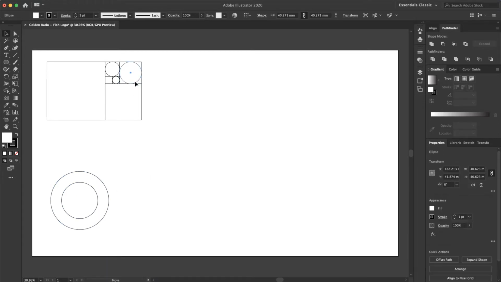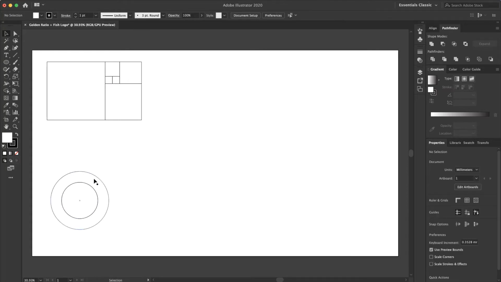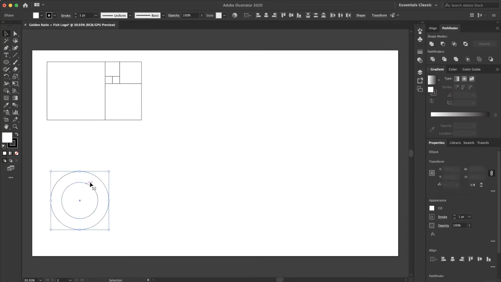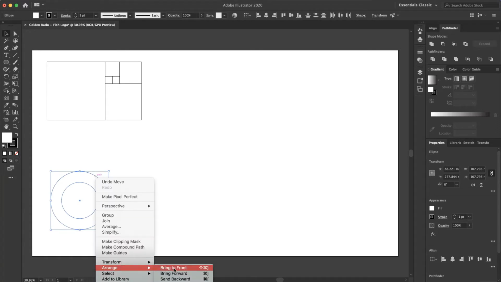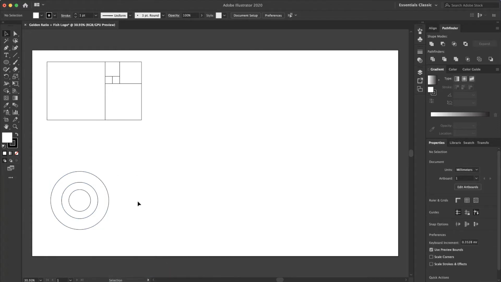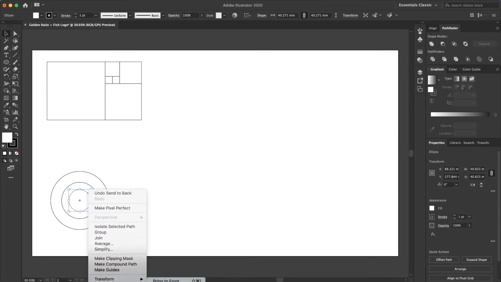Okay, select this circle and move it to the center of the circles and do the same for the other circles. Again, change the arrange and send all of them to back. And again this one.